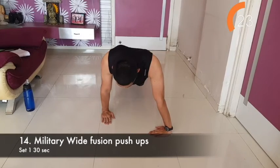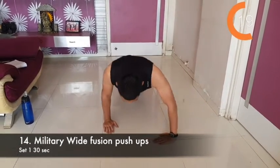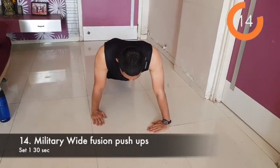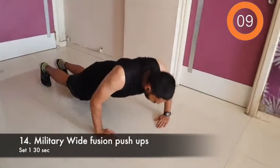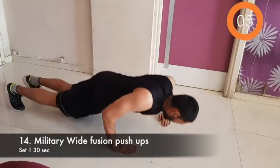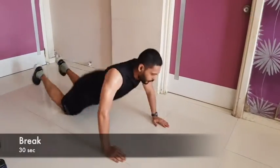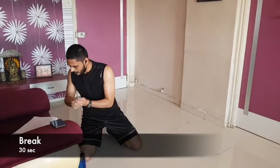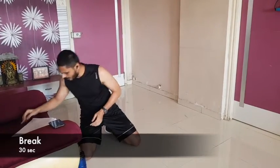1, 2, bring it in. 3, find your sweet spot, guys. 4, it will also work on your core, keep your core tight. 5, 6, 3 more, come on. 7 is good. 7 is good. Okay. 7 I failed. It's okay. That's good. Alright. Same thing.